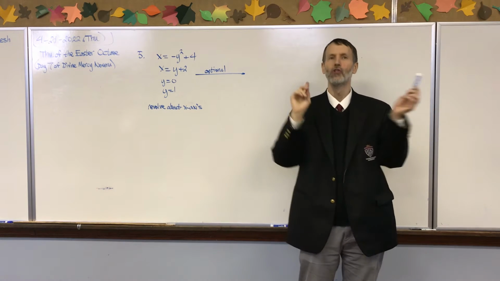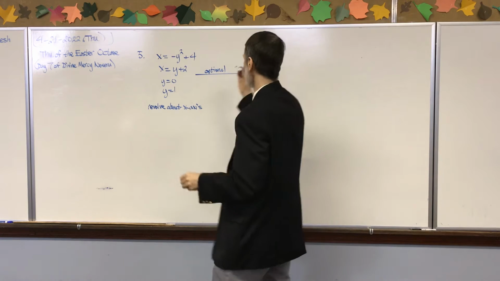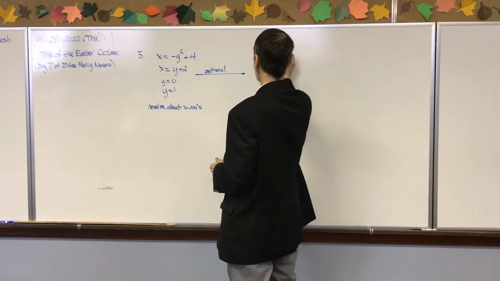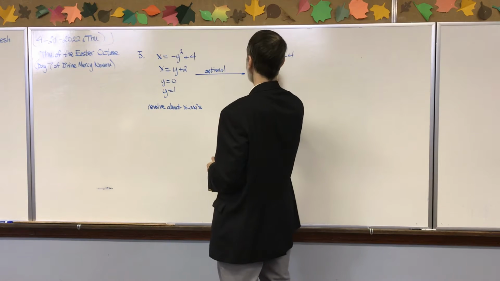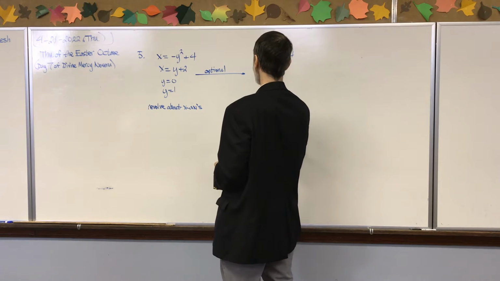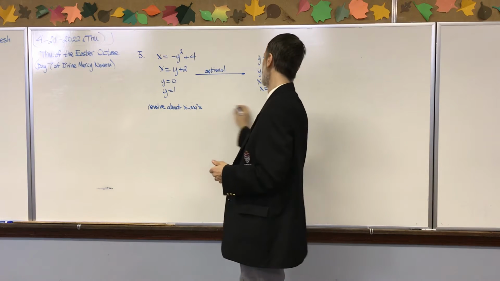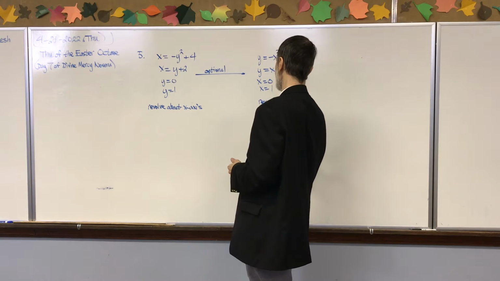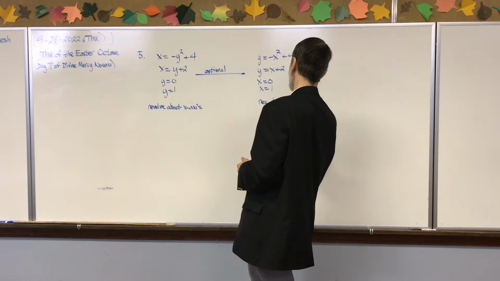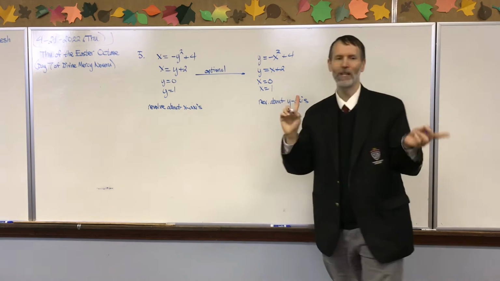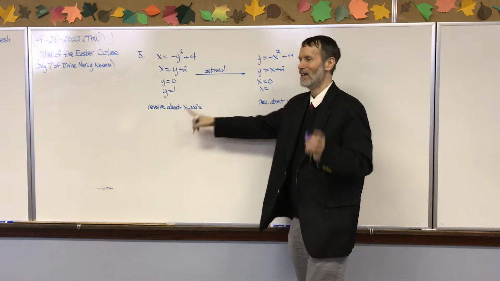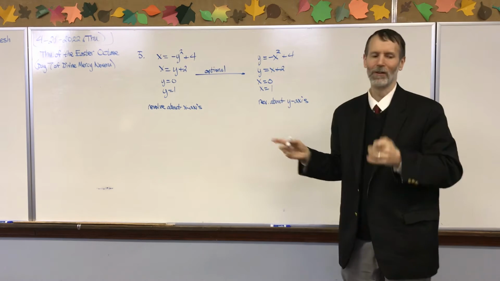Switch the x and y. Switch all the x's and y's. Basically take the inverse of everything. y equals negative x squared plus 4. y equals x plus 2. x equals 0. x equals 1. And be careful. Revolve about the y-axis. So all the x's become y's and all the y's become x's, including the axis you're spinning around. So if you want to do that, you're welcome to.